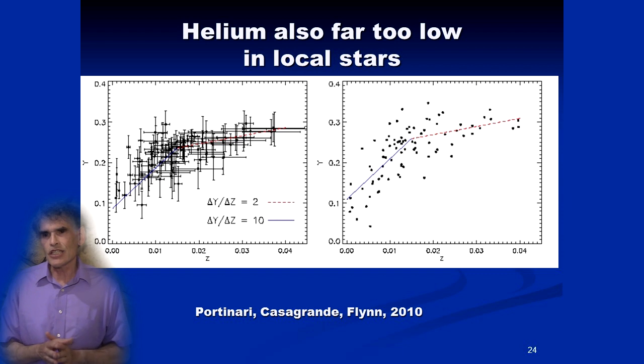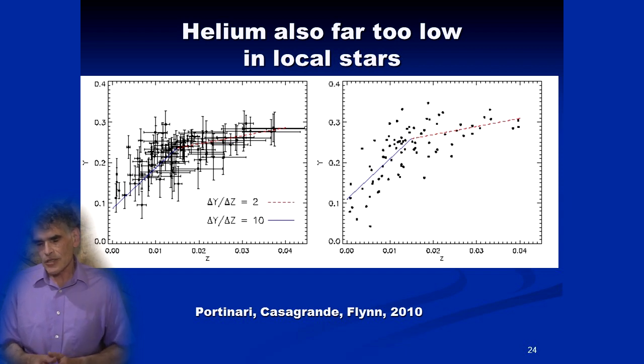This is determinations of helium plotted against the overall metallicity of the stars. Again, pure, presumably younger stars formed when the galaxy was younger are further to the left. And what you see is as you get to the purer and purer stars, there's a sudden shift in the slope of the buildup of the heavy elements versus the buildup of helium, and helium starts to drop away again towards 0, well below the theoretical level of approximately 25%.